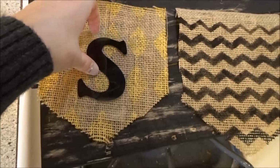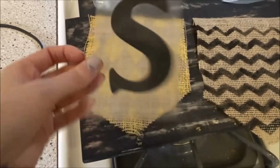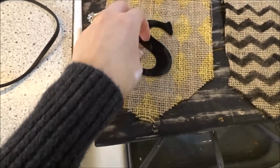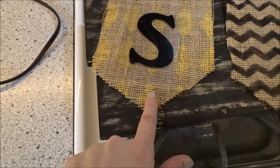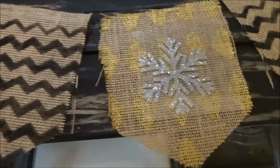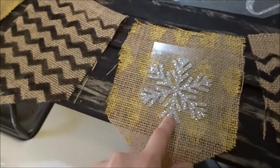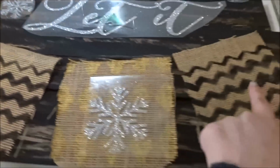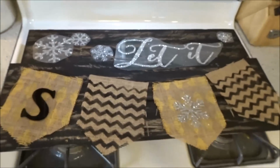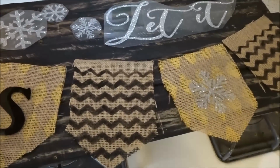And then also, I need to weed the other two for this, but I'm gonna go ahead and use heat transfer vinyl for the burlap too. I've done this before, it works great. Instead of painting the letters on, because I really wanted the letters to stand out nice. And then I cut another glitter that matches this for the O and the snow. And then these two are gonna be just like a metallic silver HTV. So there's it before, and then I'll show you the process as I go along and do this.